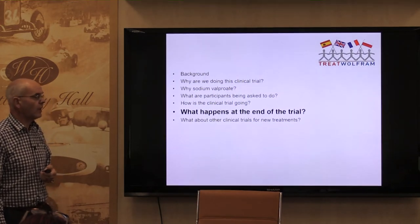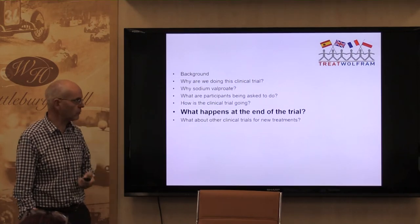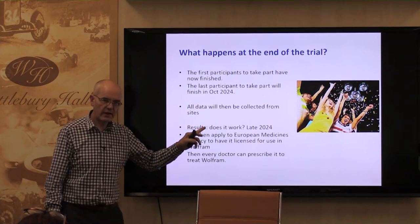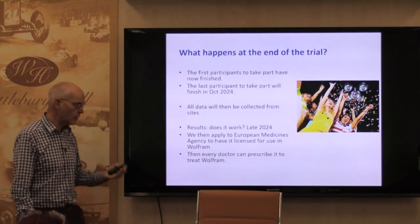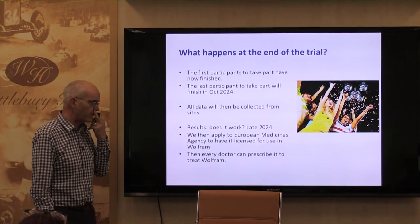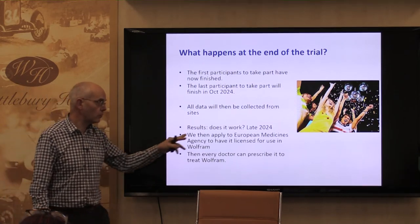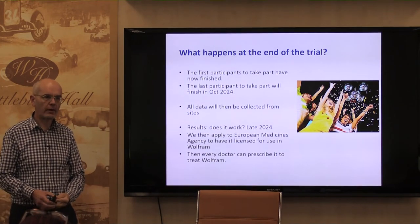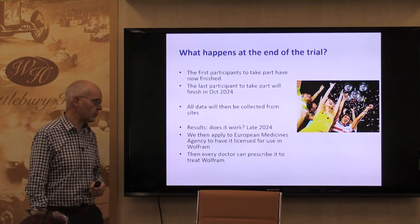So the end of the trial will come this time in 2 years' time, autumn 2024. That will be when the last patient has the last visit, and we'll have got through all 63 participants we've got. All the data then gets collected, any outstanding data from the centres, whether it's MRIs or glucose tolerance tests or questionnaires or whatever, that'll all be pulled together, and an initial report looking at the effect on vision will be coming out in late 2024. And that'll be the first indication about, is this medicine effective at slowing down the rate of vision loss?